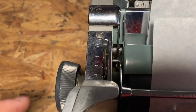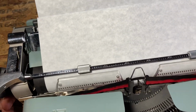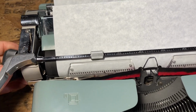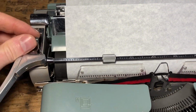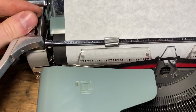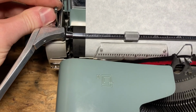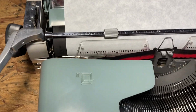And then here, you've got basically a free roll, which kind of allows you to do something a little more creative, like if you were to do typewriter art, things like that, or you need a very custom placement on a pre-filled form. Or you've got one line space, two line space, three line space, and four line space.